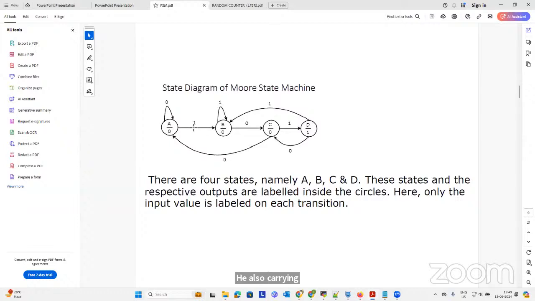The input value is 1, but B is carrying 0. So if it is carrying 1, it has to stay in the same state. If it is carrying 0, it has to proceed further. Should I proceed further? Okay.